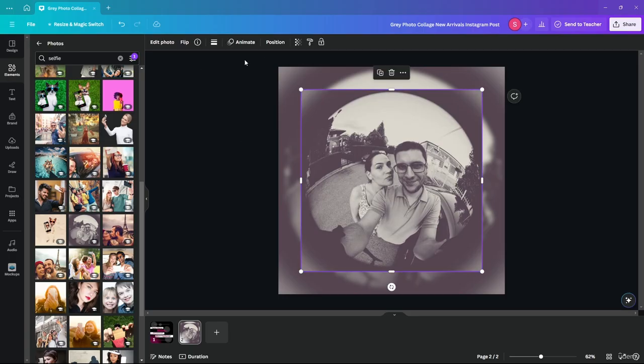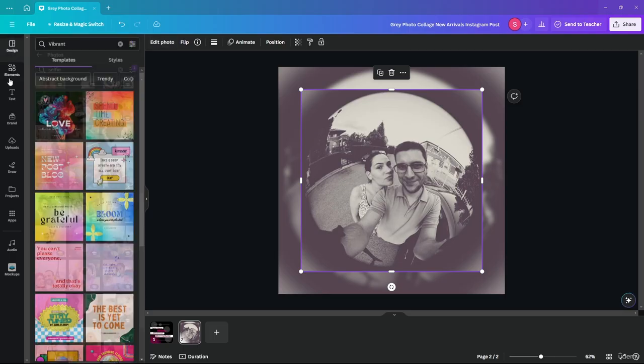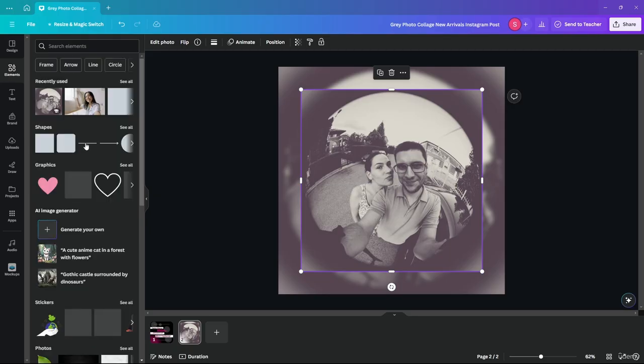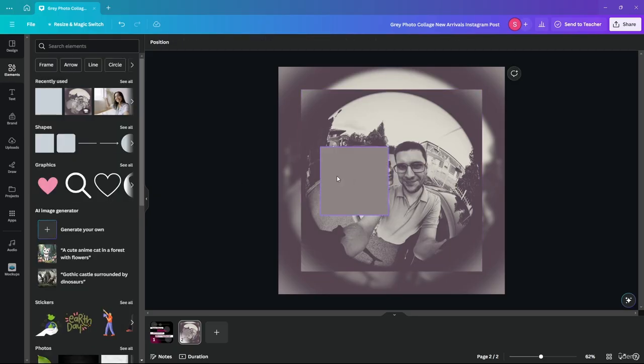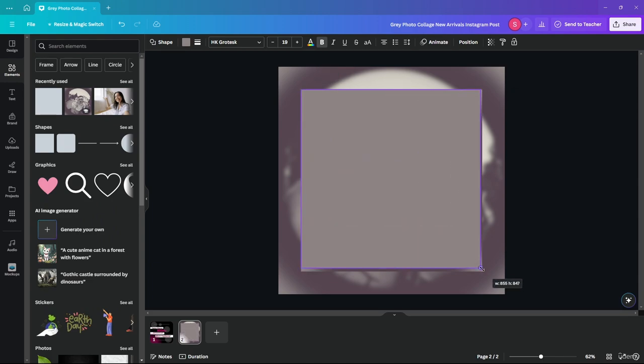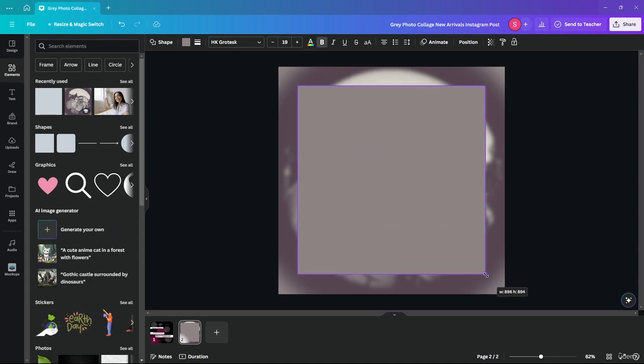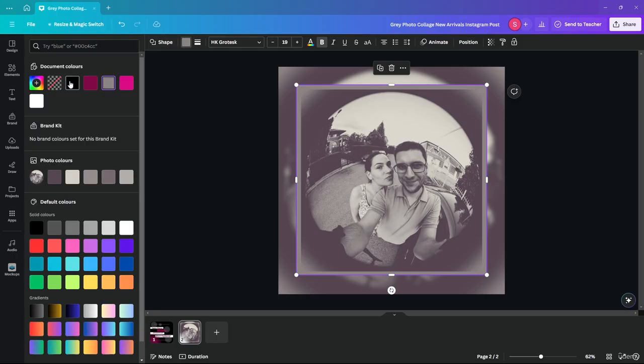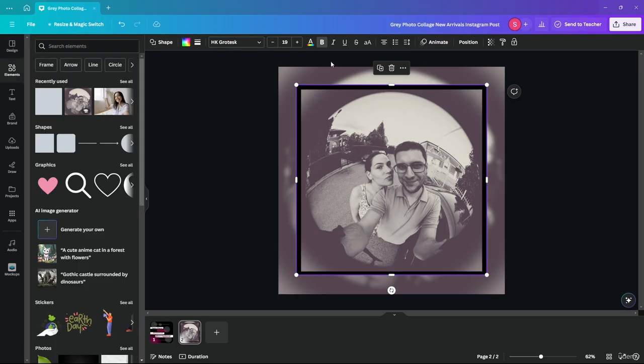So now selecting this one, I can go to edit photo. Without edit photo, you can also do it, as it's based on graphics, right? Social media graphics. So I'm going to go to elements over here. I can take this shape, for example. I'm just going to cover up this part and then increase it up a bit more. Like this. I think this will be perfect. Yes. Then going back to position over here, I'm going to put this right there and then change this one's color to black. There you go. It gives like a border to it, right?